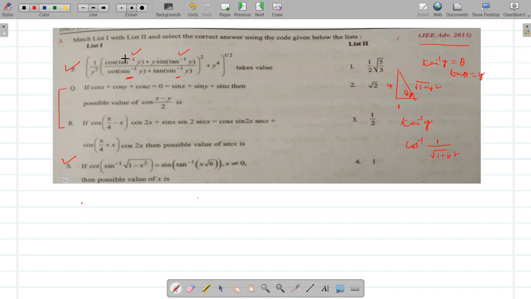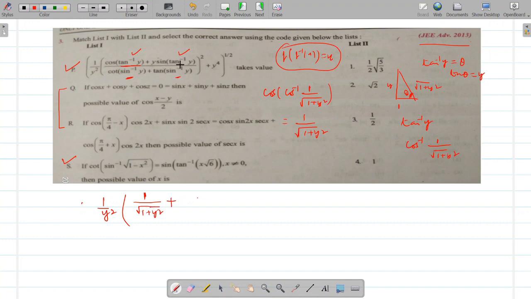So once I substitute this tan inverse of y as cos inverse of 1 upon under root of 1 plus y square, that automatically becomes, I'm writing just the simple form, cos of cos inverse of 1 upon under root of 1 plus y square, that will be 1 upon under root of 1 plus y square. As we already know that f of f inverse of x is equal to x. So the first term will become 1 upon under root of 1 plus y square.